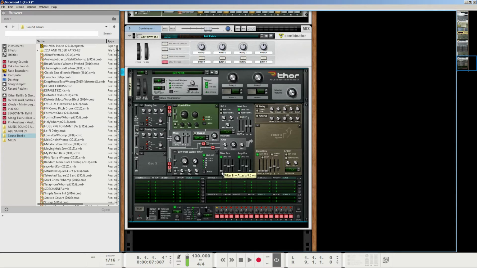Okay, now when it comes to the filter envelope section here, in the tutorial sound I kept the attack at 0, but definitely try to raise it if you want a more gradual rise in filter action. But for the tutorial, I'm keeping it at 0 for more of a stab effect. I'm going to set the decay to about 2.24 seconds, so it has a nice tail, but again, completely up to you how you'd like to do that as far as how this affects the filter here and here.